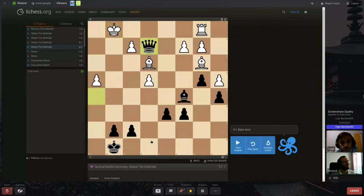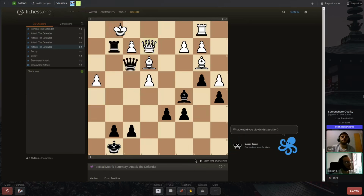After that, black is winning. White's king is weak. We just won white's queen. Like, it should be game over and not very difficult to win. Now we are gonna keep collecting pawns, giving checks, attacking white's king, and again, candidate moves, remove the defender, calculate the moves you have to calculate, and you will find the solution to many positions, and you will find a lot of tactics in your games. Amazing. This was such a beautiful tactic.